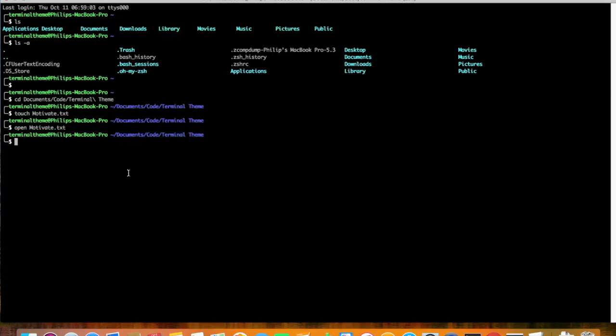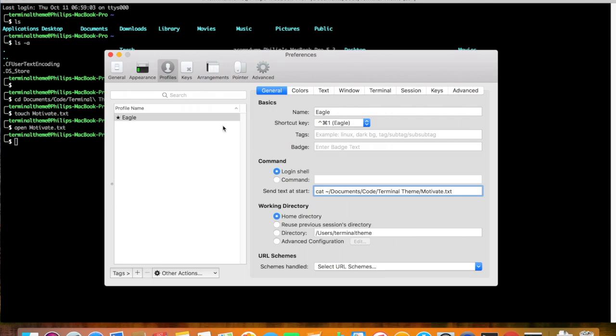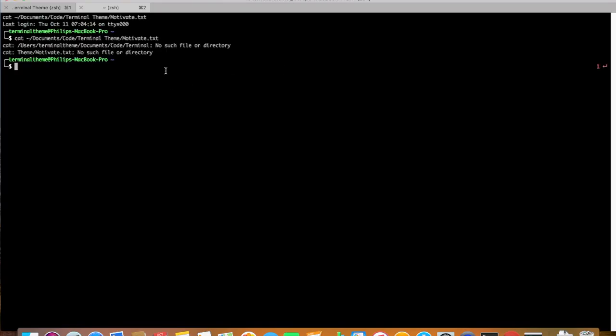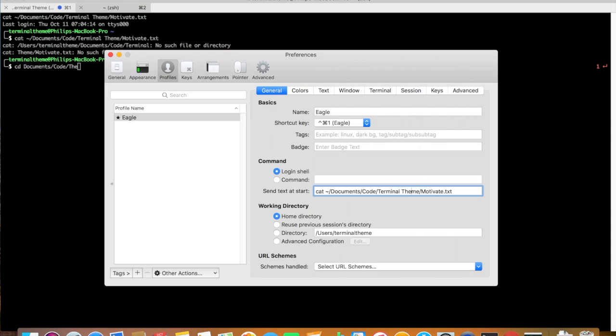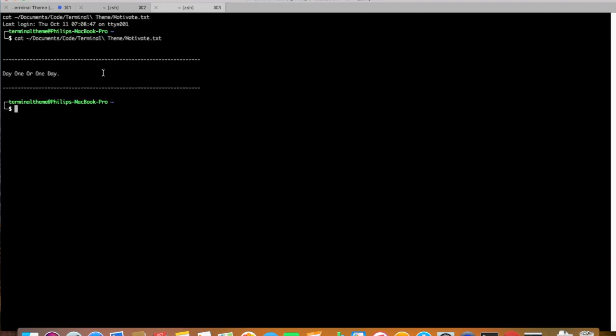Okay, so now if ever we do Control Command 1, because that is the shortcut for it, it's not going to work. Okay, documents, all right, let's do it this way. Oh, right. I need a, okay, that's right. I forgot about that. It doesn't recognize the space, so I need to do this. Perfect. So now I have a little quote that I like.